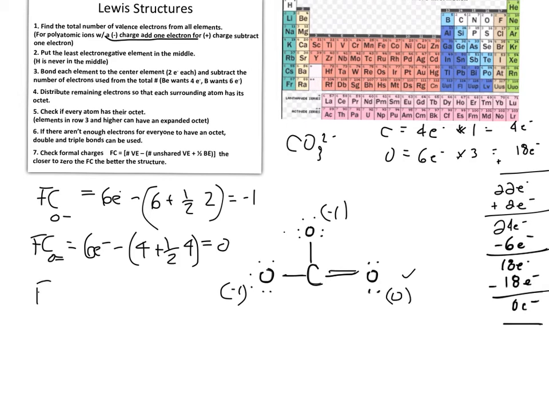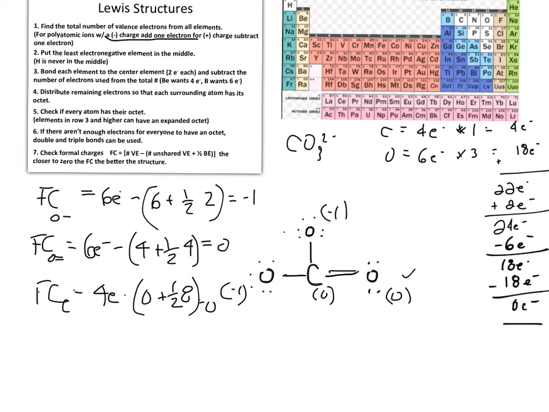And lastly, we're going to look at the formal charge of carbon. Carbon has 4 valence electrons. It has no unbonded electrons, so we'll put a 0 here, and we're going to take half of our bonded electrons. Remember, there are 1, 2, 3, 4 bonding sets surrounding the carbon. Each one has 2 electrons in it, so the number of bonded electrons attached to this carbon is 8. 4 minus half of 8 is going to give us a formal charge of 0. So the formal charge on this carbon is 0.